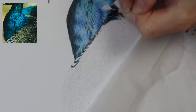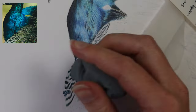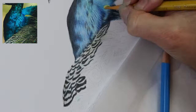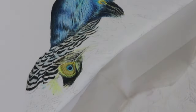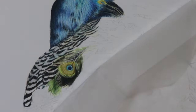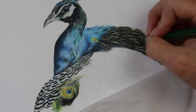Putting the Zest-It blender down gets rid of the tooth of the paper, makes it look nice and shiny, then you can go back in and saturate those colors again — and also went in with Payne's gray and dark sepia to make everything darker. When it comes to scales, feathers, anything with sections where there's white in between, you have to have a bit of a game plan. I just picked out sections, added those in with light colors, then went over with dark colors. Because there are areas that overlap, I made sure to put overlapping feathers in before starting on the black and white feathers, leaving negative space in the white sections.